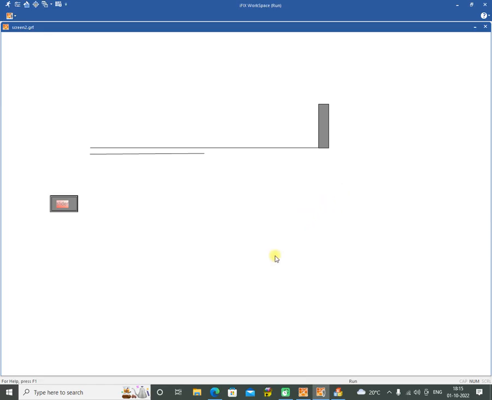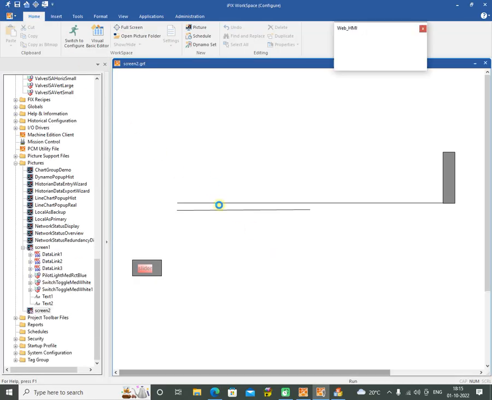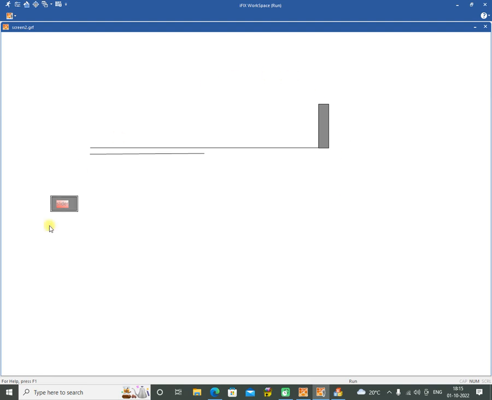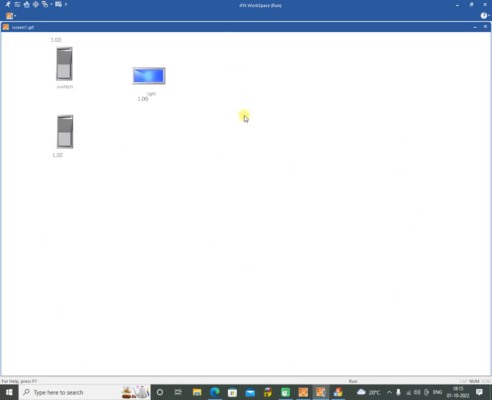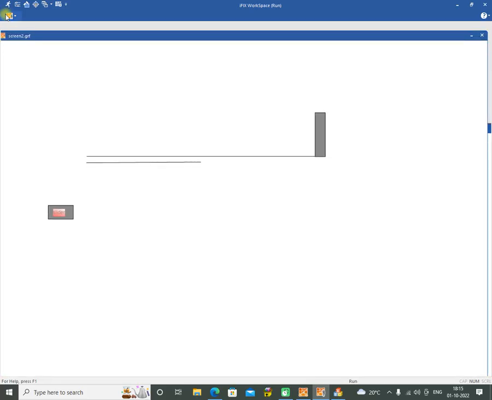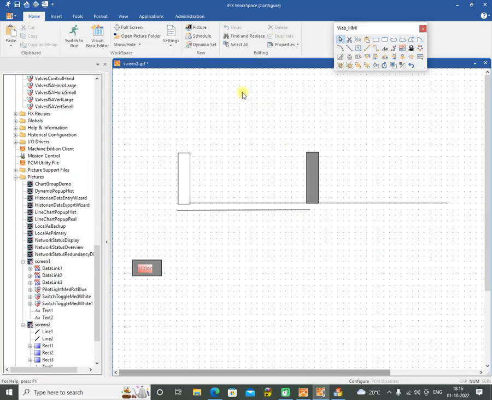So this is how you can define the movements. I'll show you one more, some rectangular and angular circular movement, so you can do with the other movements also. See now, if I go to run mode, only one screen I was able to see, right? For another screen, I should do like this, if I want to see. So it is very difficult, right? So this action what we'll call? We call it a page navigation.